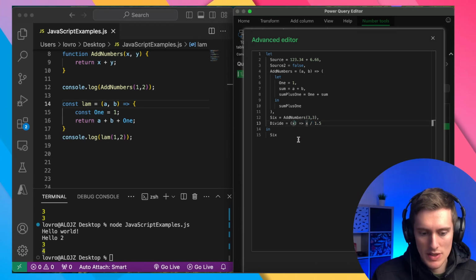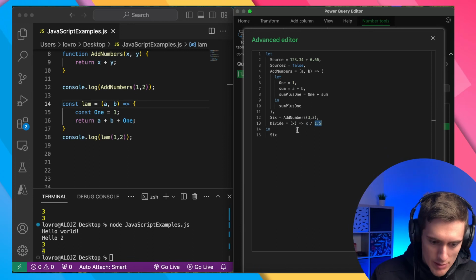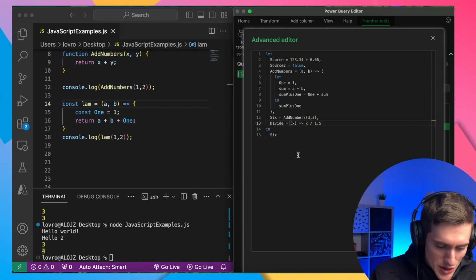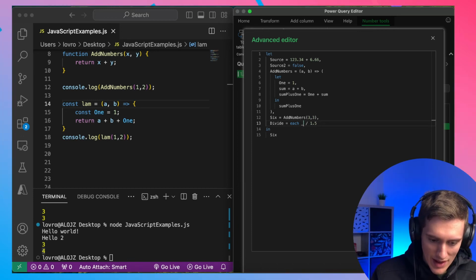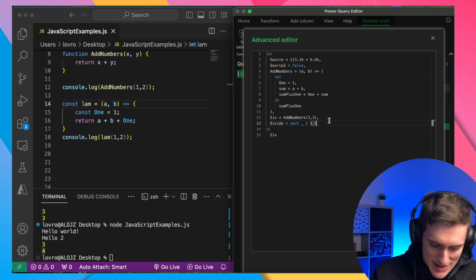So I'm receiving this variable x, and I'm dividing it by 1.5. But instead of this whole shebang, what I can do is type in each, and I can just get rid of this whole thing and replace x with an underscore. And let's see what this does.